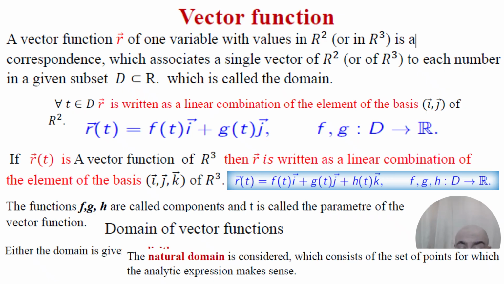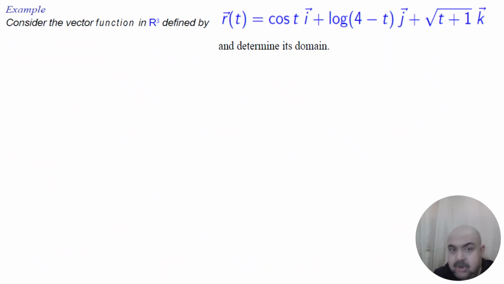I will take this advantage and give you an example just to make you see how we can find the domain in the case of real valued functions or functions in several variables, which are x, y, and z, and the output is in the three directions i, j, and k, as you can see. All I have to do is to determine the conditions on t that will work for the three components at the same time.